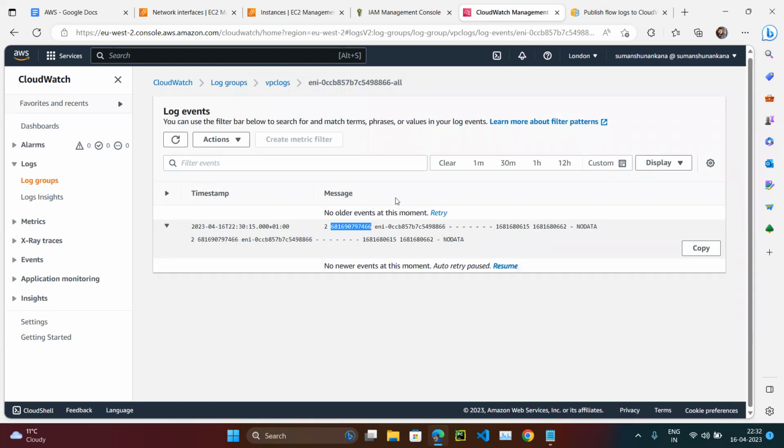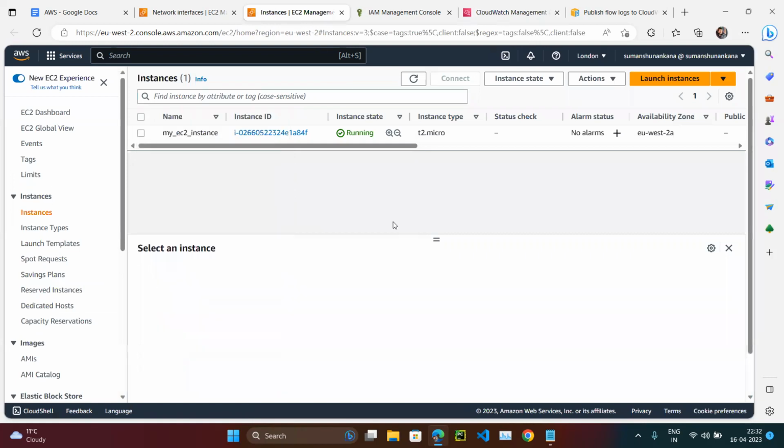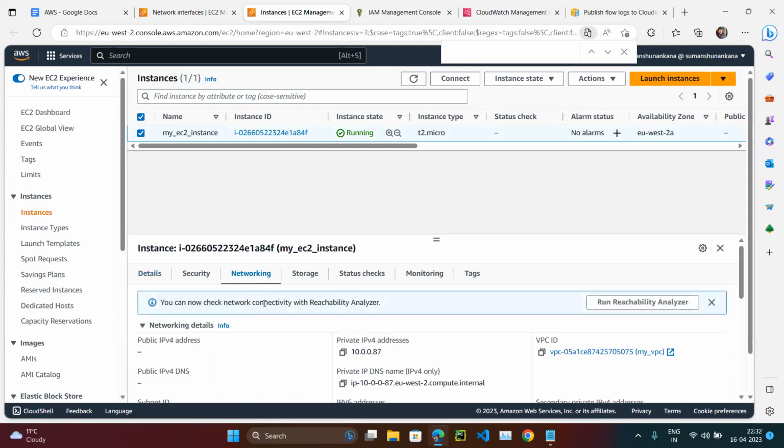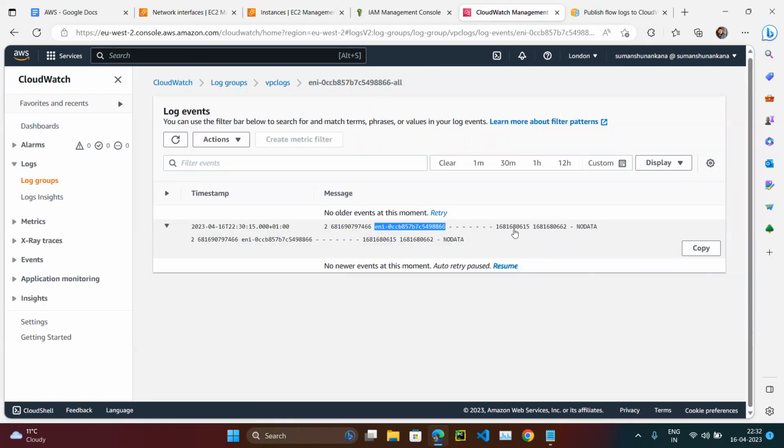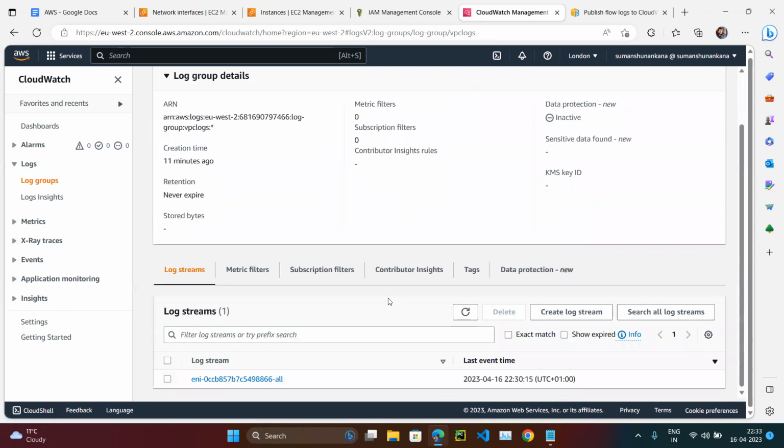This is my account ID, ending with 7466. This is the network interface from which the traffic is coming. So this is the EC2 network interface. If I click on it and go to monitoring, this is the EC2 network interface, and this could be a source IP, and we are getting no data. There are statuses like accept, reject, no data, skipped, so many types, but anyhow, we have enabled the logs.